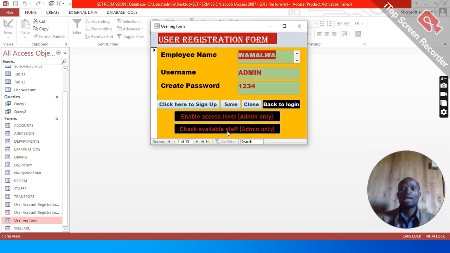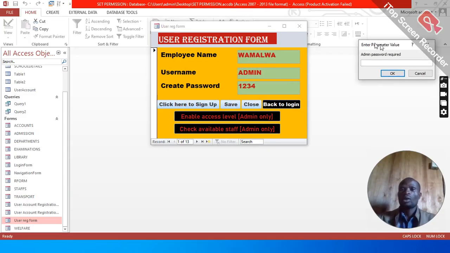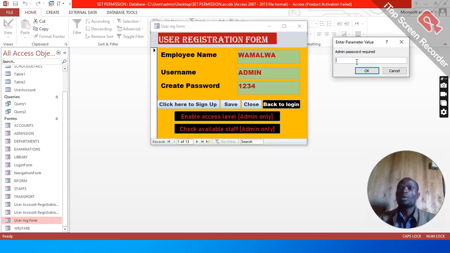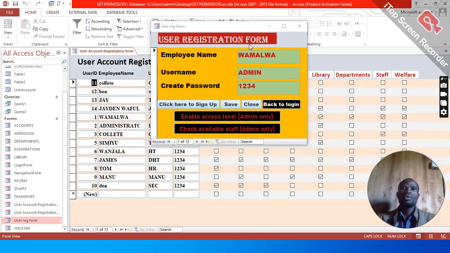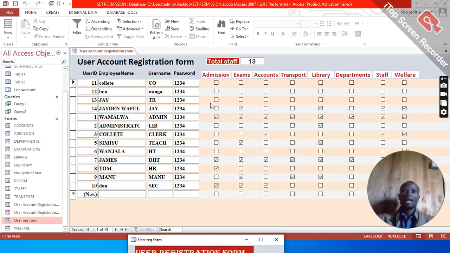But if you are not an admin, the system will not allow you unless you have the password that belongs to the admin. Now the dialog box, admin password required. So I enter it. Good. So these are the staff members which are in our system.